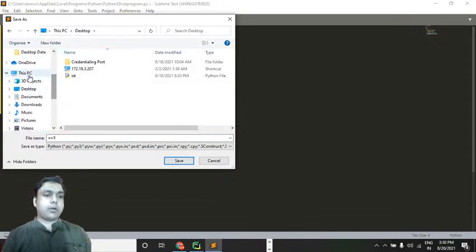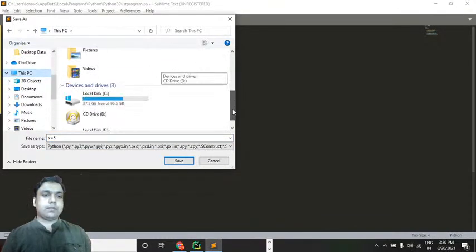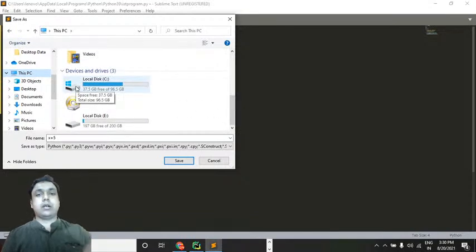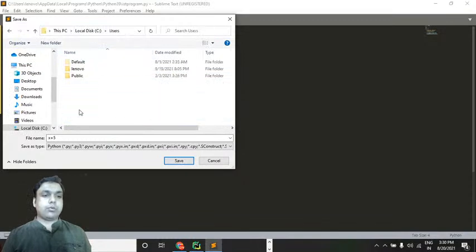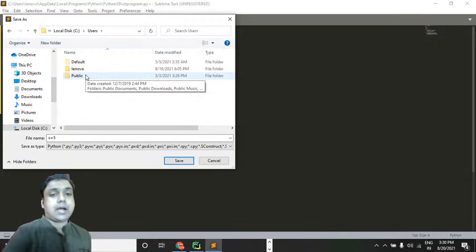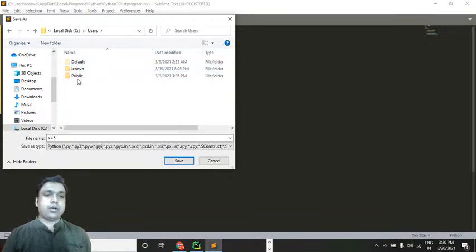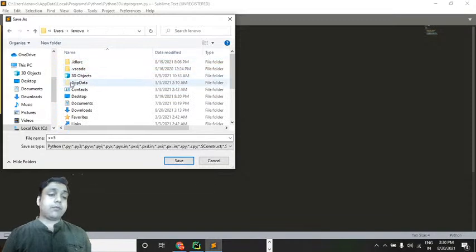What you have to do is come on this PC, and if you haven't chosen a customized path while installing your Python, you will find that Python 39 folder in this C drive. When you're there in the C drive, you have to come on this Users folder. Then, because I'm using Lenovo, Lenovo is getting reflected over here. If you have your own name as the device's name, your name will be somewhere over here, and then you can click on that name and visit this AppData folder.